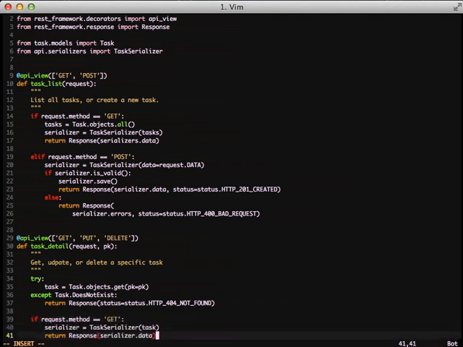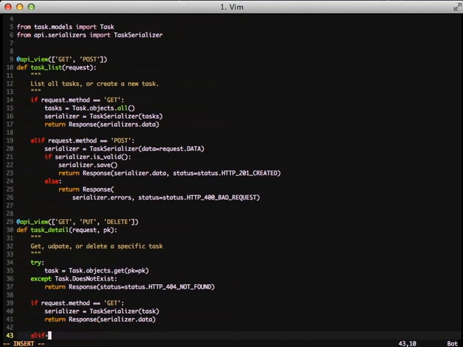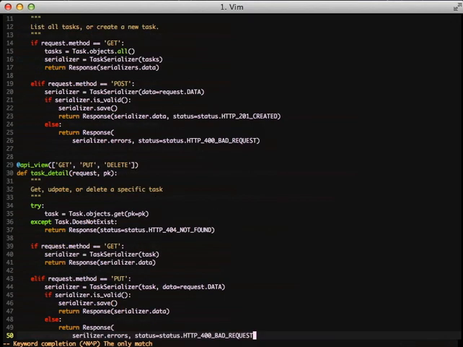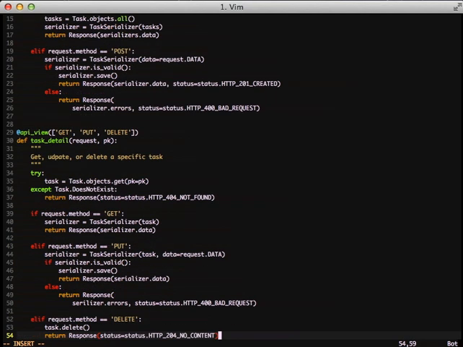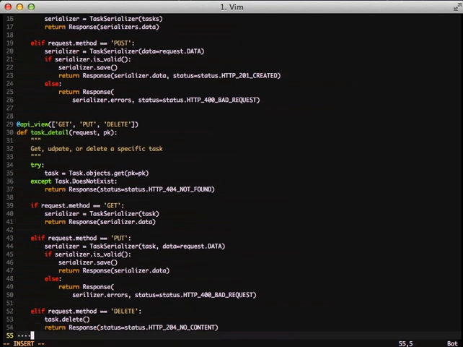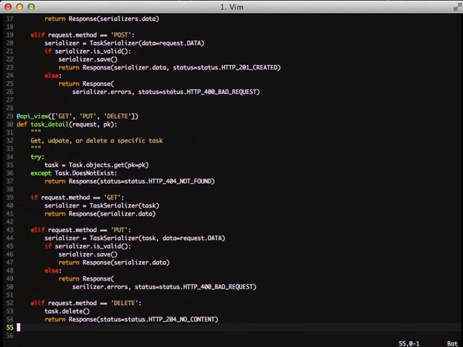First thing we're going to do is check if our request is a GET request. If it is, then we're just going to return that task serialized in our response. If it's a put, we use put to update our task. We're going to check if it's valid data, and then we're going to save it to the database and again return as JSON the data that we have. If it's not valid, then we're going to return the errors along with a 400 bad request. And finally, if it's a delete verb, then we're just going to delete the task and return a 204 no content response. Very similar to what we did with task list, just with a different context of how we're dealing with it. With all that in mind, let's go ahead and do a demo of this working.